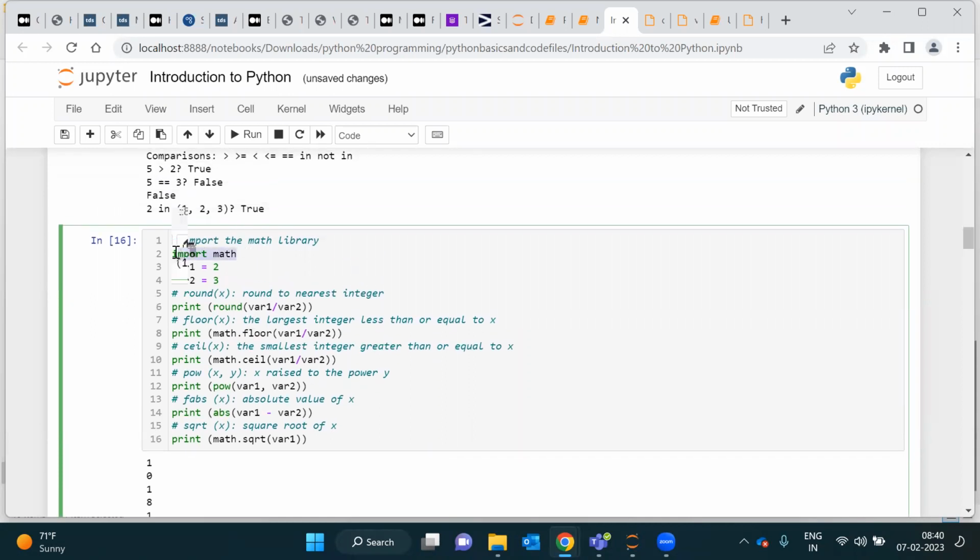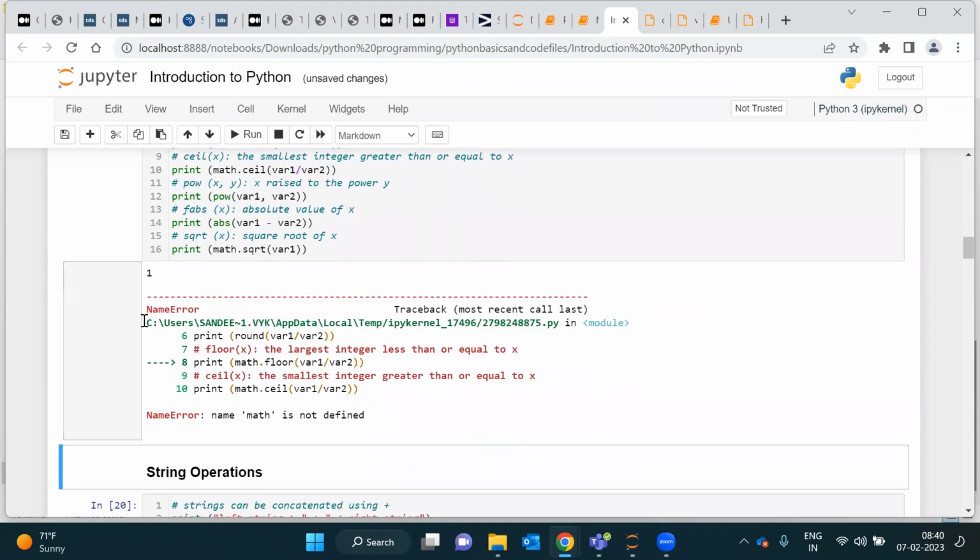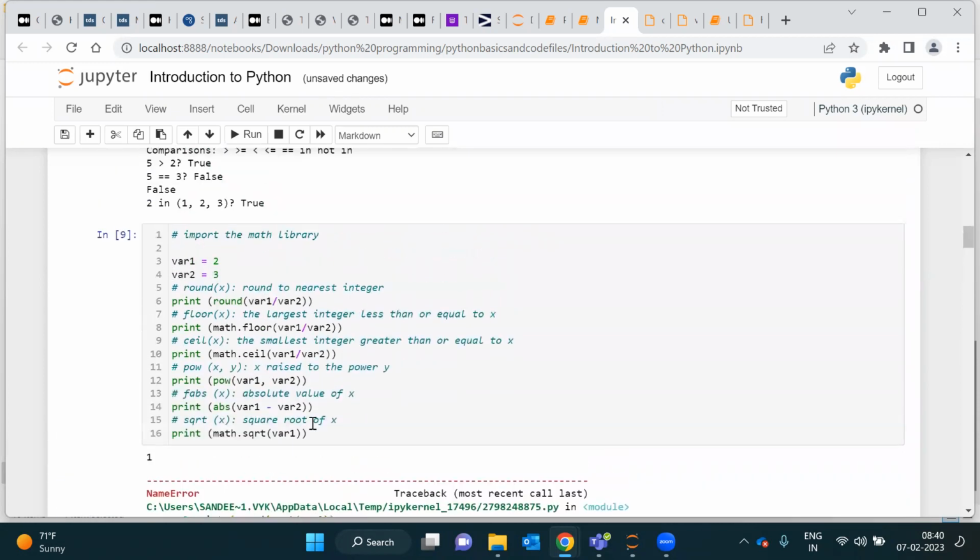Let me show you. First, if you can see here, I'm avoiding the math library, and I will try to run this. You can see the error: the name math is not found. So math is a library, and the math library has these functions: ceiling, floor, absolute, power.